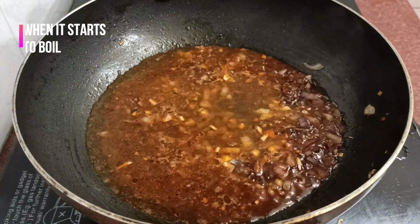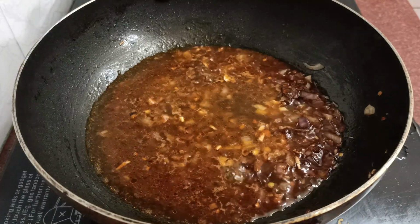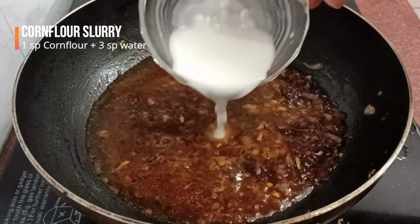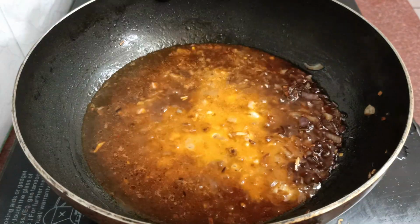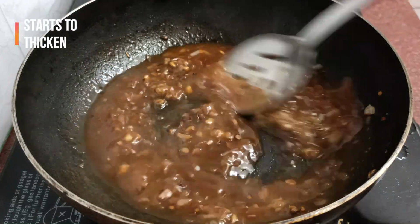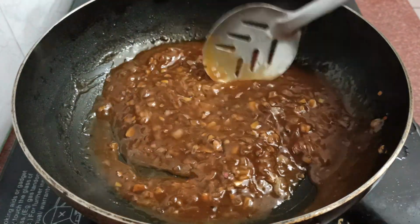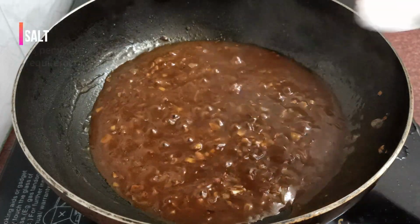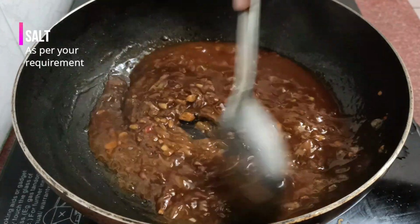Now when it starts boiling, I'm gonna add in some cornflour slurry, that is a mixture of 1 spoon of cornflour and 3 spoons of water. Now keep mixing and it starts to thicken. Now you can see it's thick and glossy. Now add some salt as per your requirement.